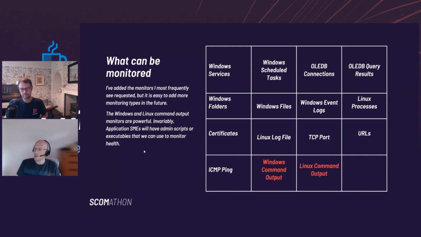That's a useful thing. For Windows folders and files, this is a count of the files and folders that are older than X, younger than Y, that kind of thing. It's the sort of thing that indicates that there's a build-up of stuff on disk that we want to take a look at. The Windows event logs, it's exactly the same thing as you get in the console. Have we got this event appearing? X event clears that once it's healthy. Do we have a repeating event occurring? Do we have a missing event? So those kind of things, and you just define what it is you need from there.